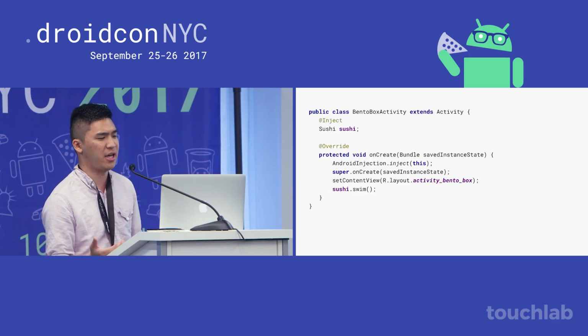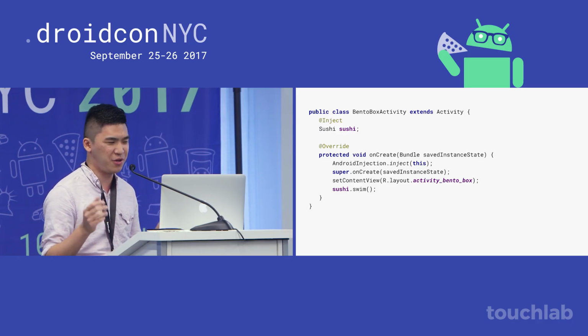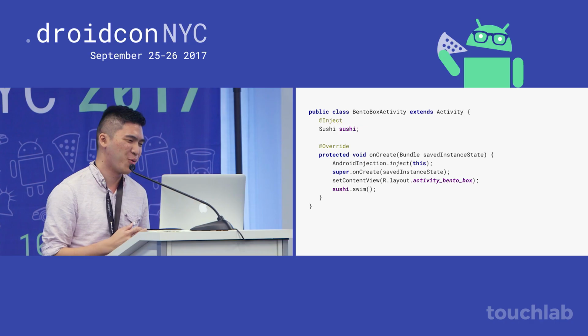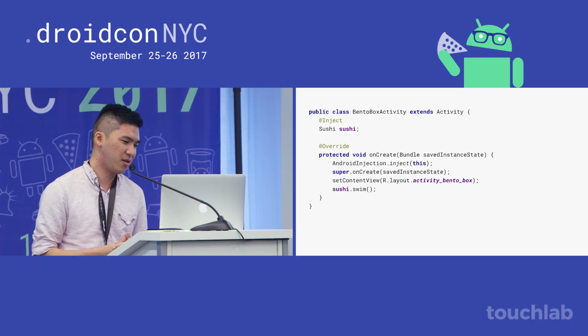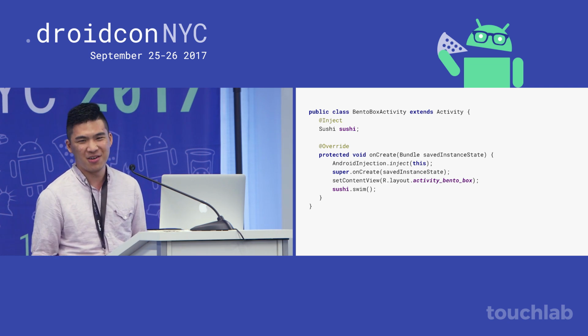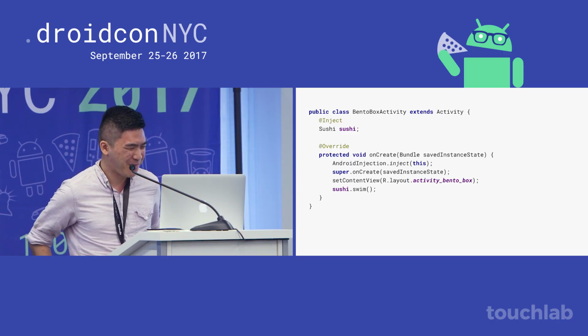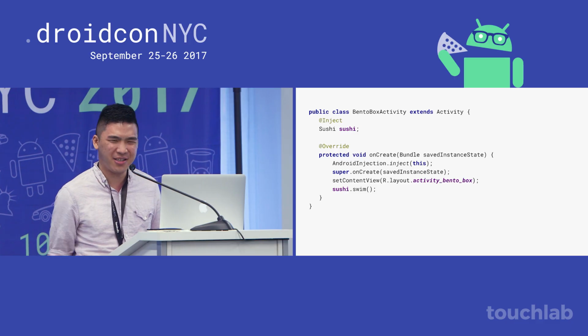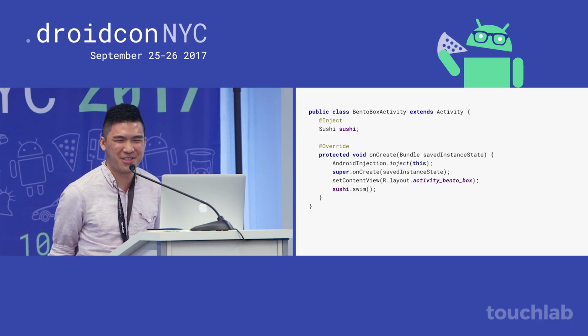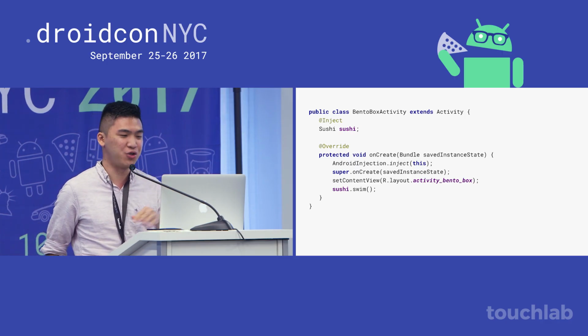And so going back to that diagram before, here in our bento box activity, we're injecting a piece of sushi into our bento box. What's important to note here is, well, first of all, I'm using the Dagger and Android stuff that Ron probably talked about at his talk a little bit. That's the new thing in, I think, Dagger 2.11? Yeah. So that will make your life easier than just using Dagger 2 normally.